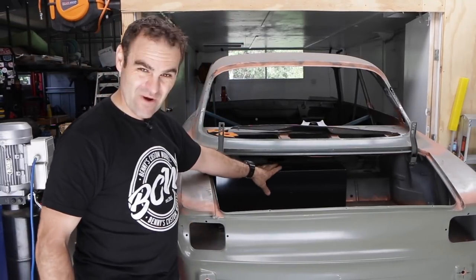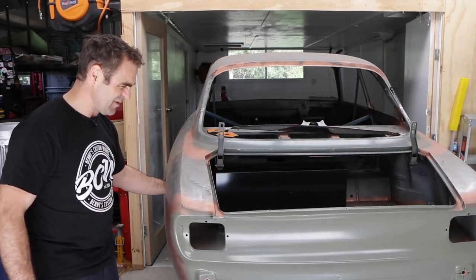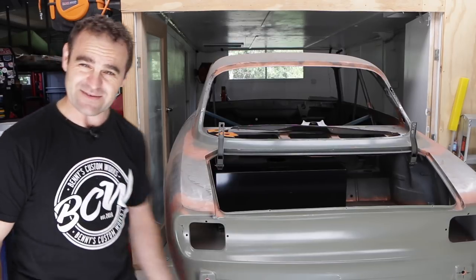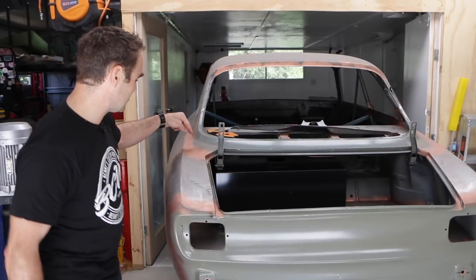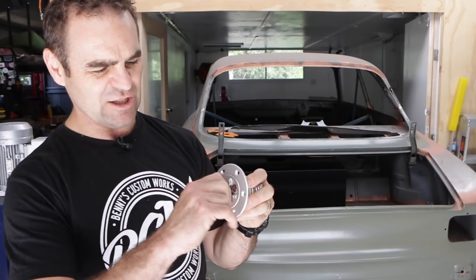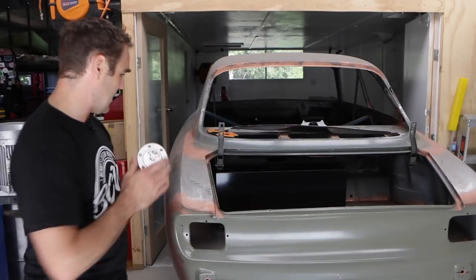So my plan has always been to actually move the fuel filler. I can't put a fuel filler back through the side where the original one goes because it's actually sort of lower than the top edge of the tank — you'd only get about half a tank worth of fuel. And as I've cut the bottom of the tank out, it really wouldn't hold that much fuel. So what I'm going to do is remount a fuel filler up here, and I've actually gone out and got myself a lockable motorcycle-type fuel filler.